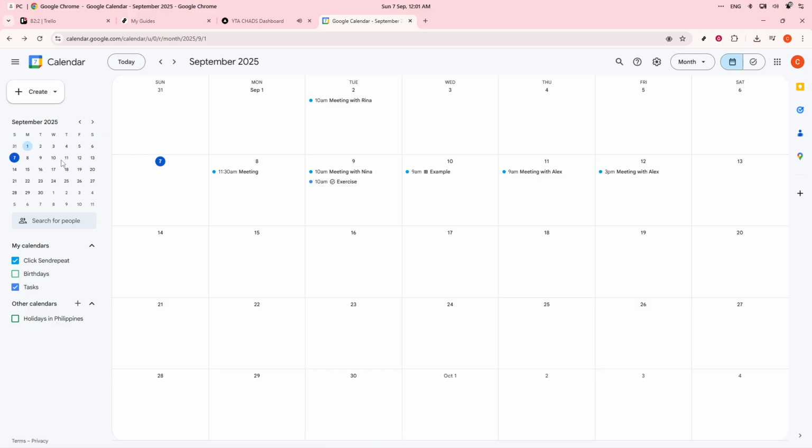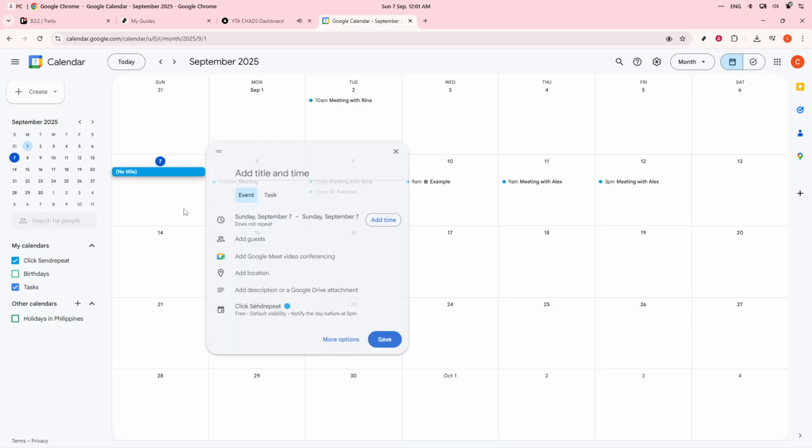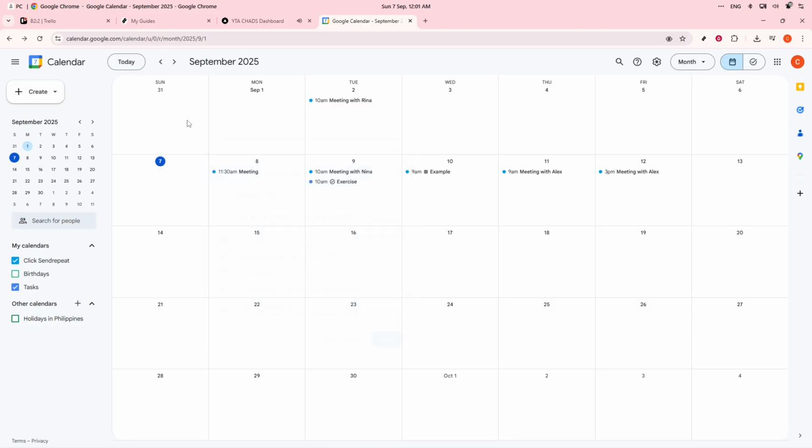Now, some of you might be thinking about how this helps with different devices, especially mobile ones. Well, when you log in using the same Google account on your smartphone or tablet, everything is instantly unified. It's like magic. But of course, it's important to ensure that your mobile settings are configured to allow syncing. Most phones will have this option enabled by default, but it's always good to double check by going into your phone settings and confirming that calendar sync is turned on. This step ensures that everything you input or alter will be reflected everywhere else you check your calendar.